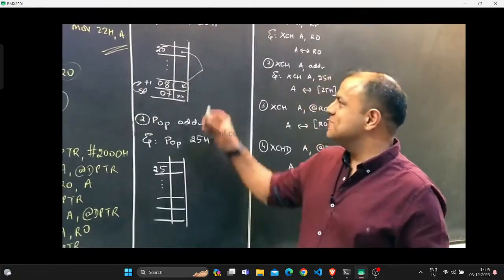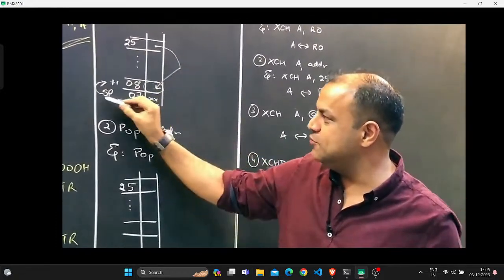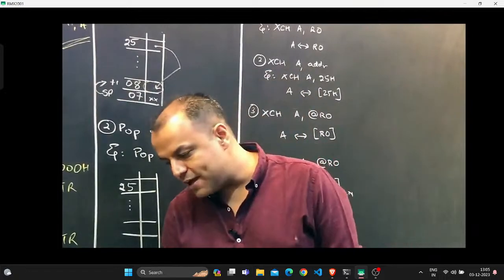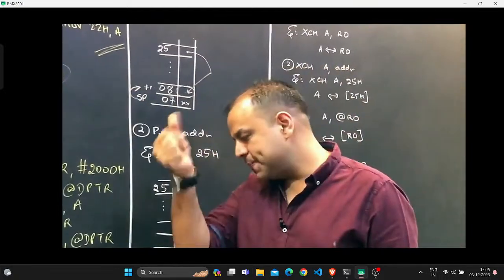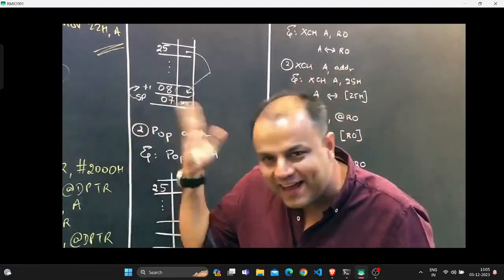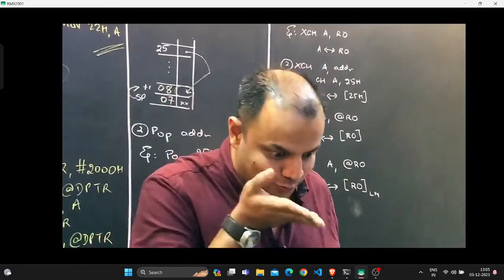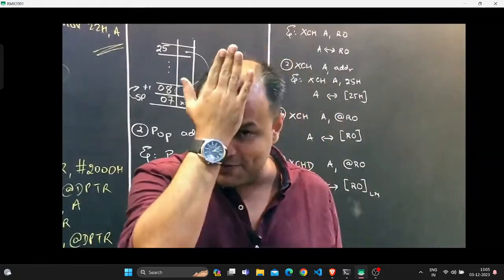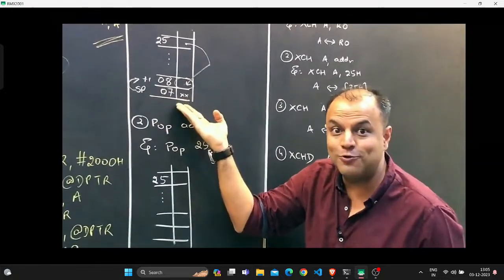So here is my question. You want to store the value of 25 at this location and you want SP to become SP plus 1. What should happen first? First, you will store the data or first you will increment SP? First, you will increment SP because this address is given by SP. I am the processor. You tell me do a push. I need to know where should I push. That address is given by SP. So if you directly push at the address given by SP, you'll end up pushing over here.